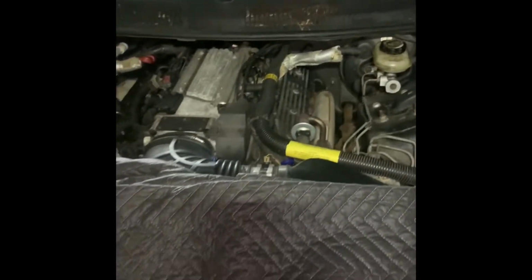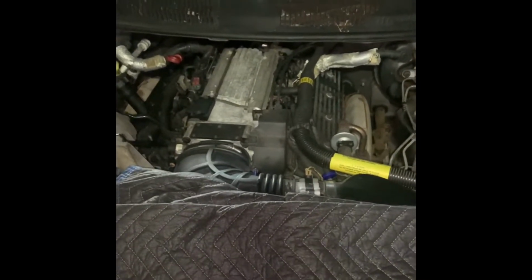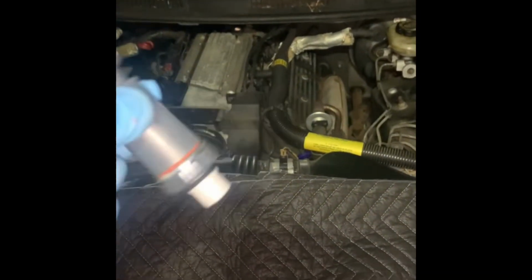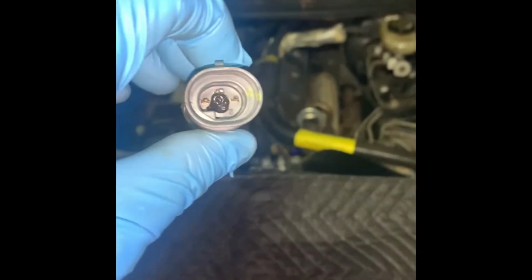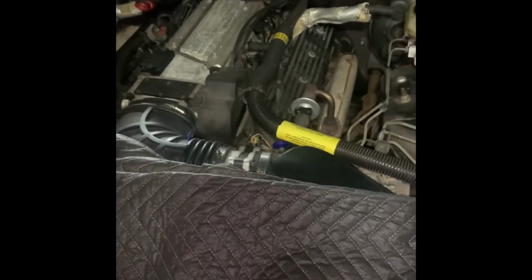So if you follow the thumbnail, it says 95 LT1 oil pressure sending unit. On some of these cars, they basically look like that. It's got 3 prongs in it, so 1 wire. This is the 1/8 NPT, and some of them are 1/4 NPT, so you really have to take your sensor out to see which one you have.